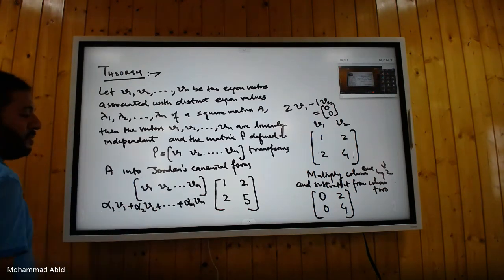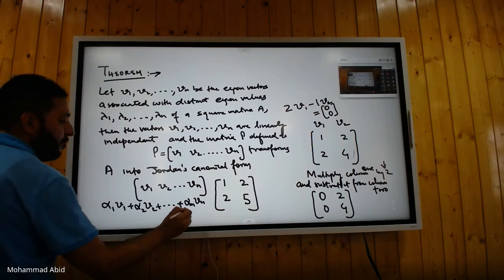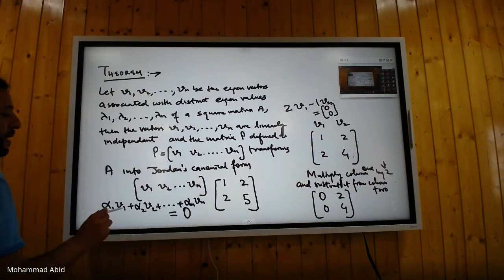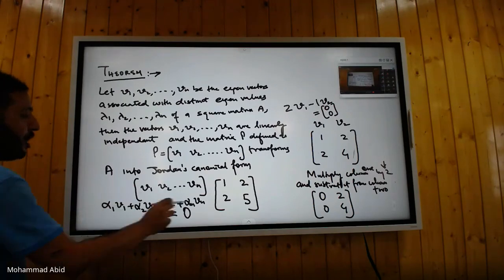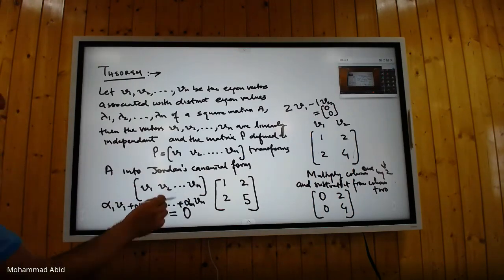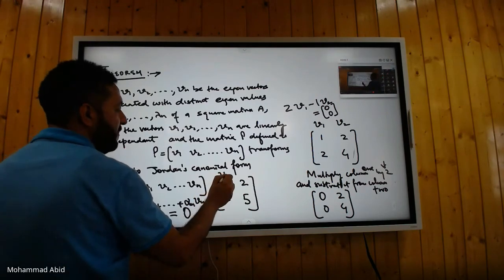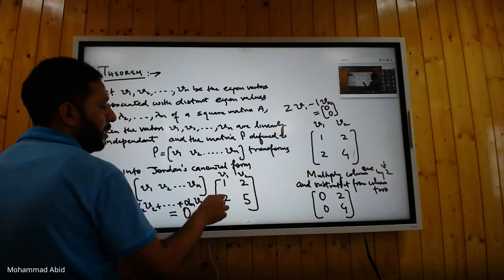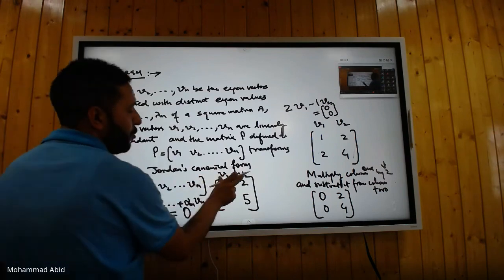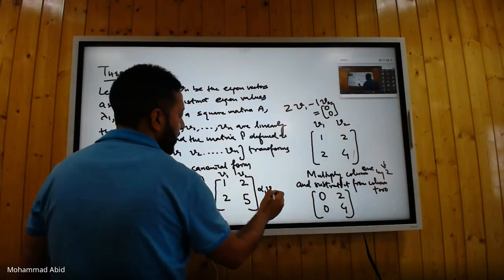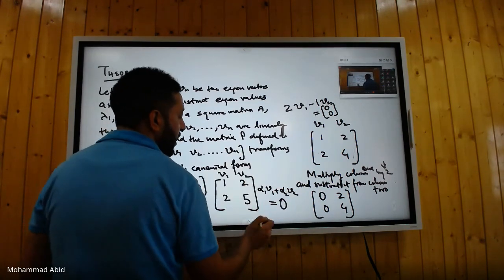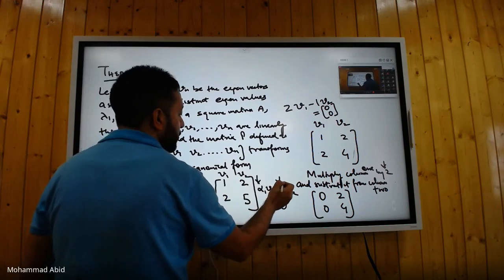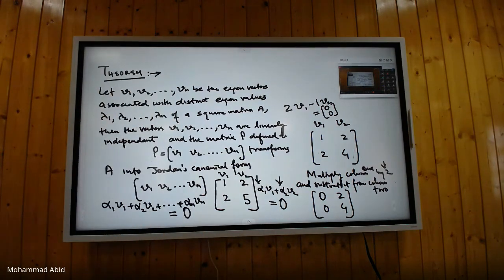Take its linear combination, put it equal to a zero vector, and prove that these vectors will be linearly independent if the only possible solution of this equation is that all alphas are zero. जो मैं अभी आपको बता रहा था कि अगर ये दो वेक्टर्स हैं v1 और v2, और अगर ये लीनियरली इंडिपेंडेंट है, और अगर मैं इनको कंबाइन करूं आपस में, alpha 1 v1 plus alpha 2 v2, I can in no case obtain a vector 0 except if I put both alpha 1 and alpha 2 equal to 0. Are you getting me?